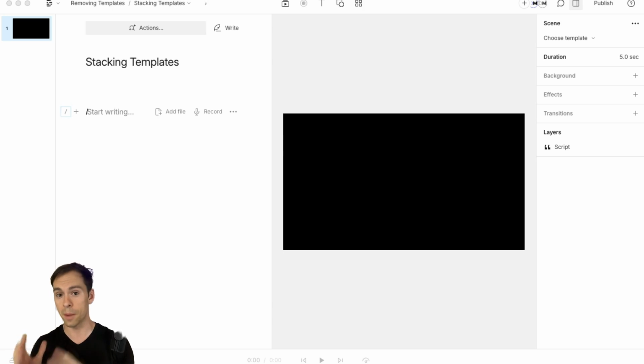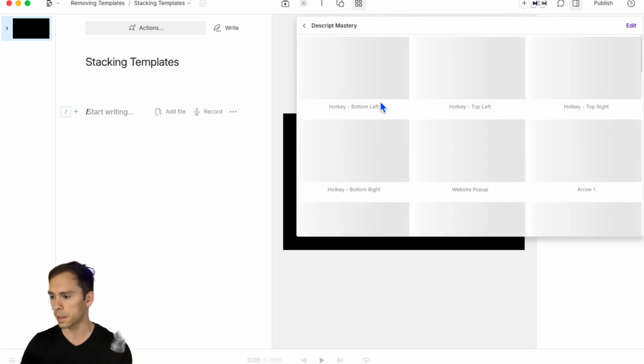It's simple in most cases, but I think the reason people are asking the question is because sometimes it causes issues if the templates have conflicting layout settings. So here's what I mean. Inside of our project, I'm gonna apply a couple really simple layers to illustrate when it works, and then a couple that are a little bit more complicated to show you when it doesn't work.